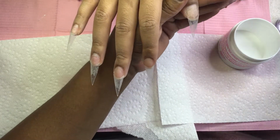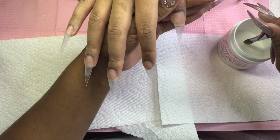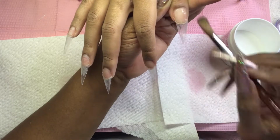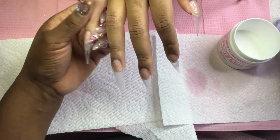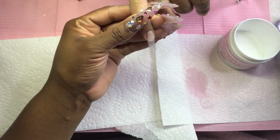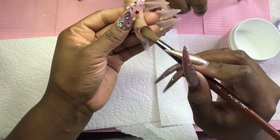After that, I'm going in with my Young Nails Protein Bond, which is great because it does not burn the client. It's non-acid based, and it's going to promote healthy nail growth. After I apply that, I'm going to go in with Young Nails Clear, and I'm going to create a base protective layer before I apply all of this red acrylic. I do that as just a way so it doesn't stain the nail. Sometimes you don't have to, but for colors like that, red neon colors, I always go in with the base layer.